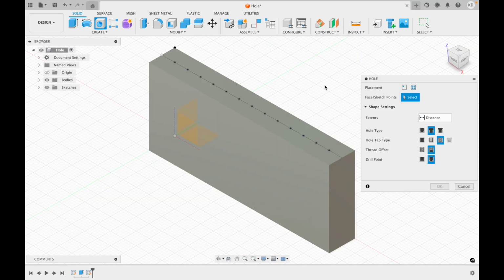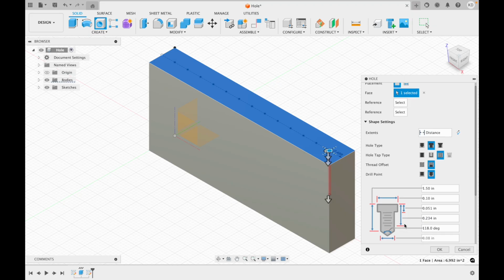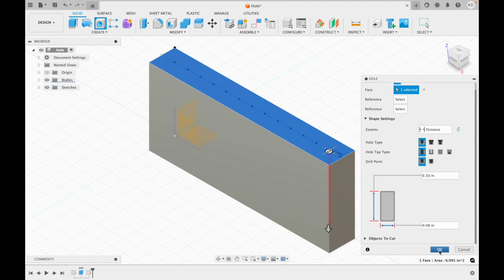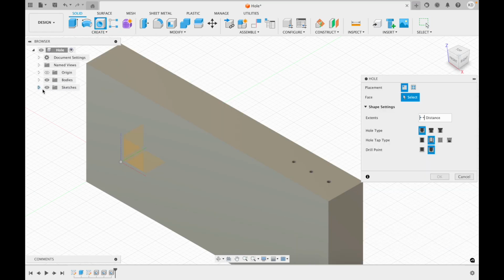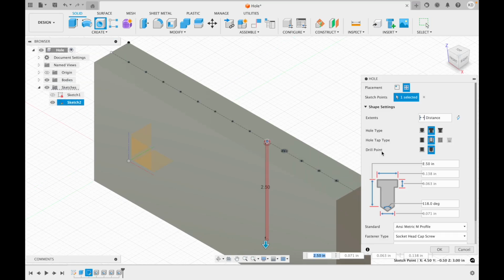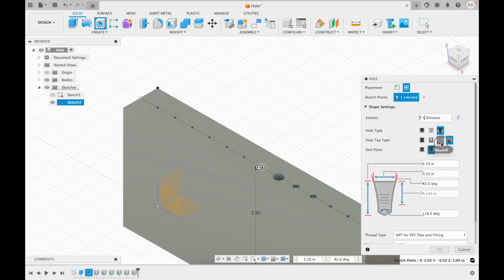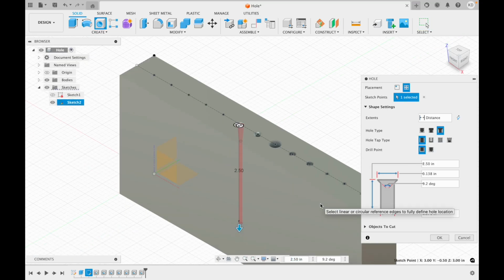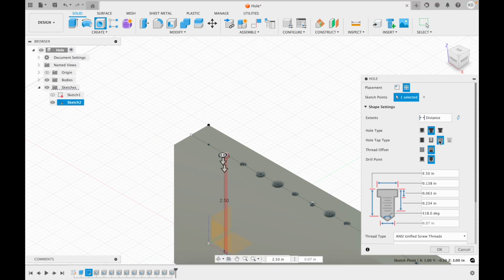Now here's where I actually use the hole feature. All I do is click hole, click the point I want to make my hole in, and then I click whatever features, and there's a set list that you see in Fusion, and I just make my hole using that. Fusion does a lot of the work for you, and it's wonderful in that way. So that's all I literally do. I click hole, I click whatever features I want, and boom, the hole is made for me. And I'm going to do the same exact method for every point that I have laid out on my sketch, because I want to see the wide range that Fusion has to offer with its hole function.